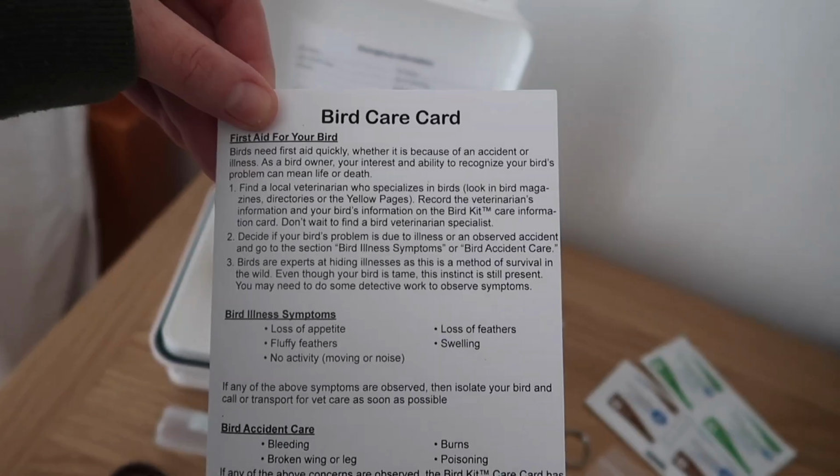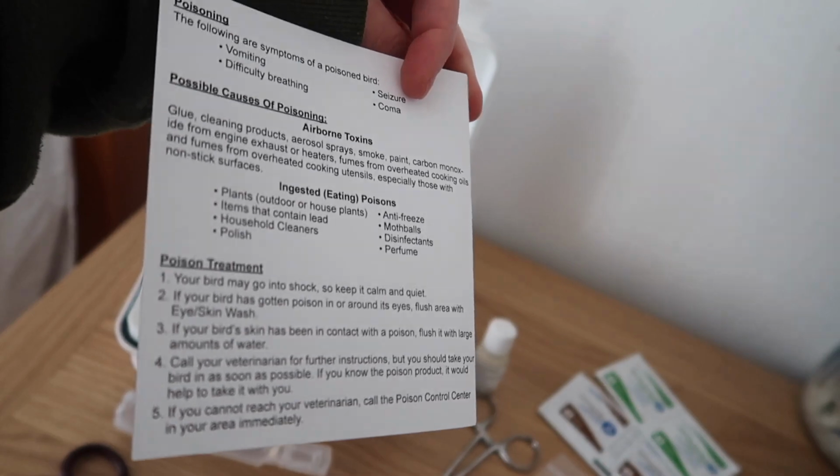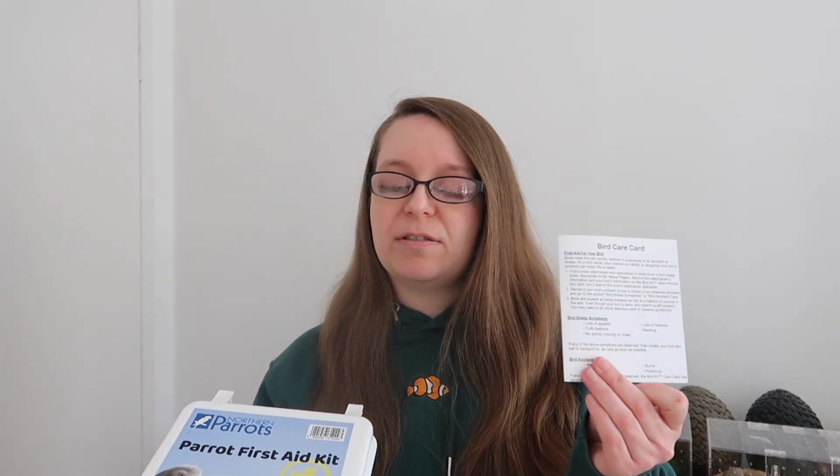There's lots of different kinds of things in here, but the other thing that I think is cool is this little note card which has loads of first aid information specifically about birds, and I think that's a really nice addition. This can be something that you can quickly glance at. If something's happening, what do I do in this scenario, as well as calling your vet, of course, because none of the products in this video is a substitute for veterinary care. It's all about getting a bird ready to go there, or if there's something minor that you can sort out before speaking to your avian vet. But this is a really nice addition.